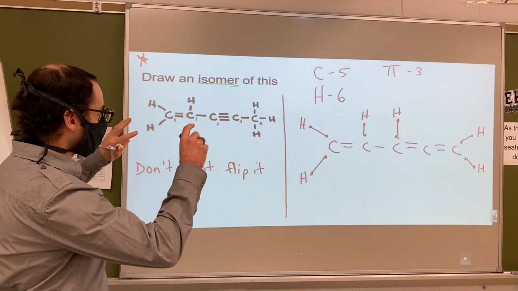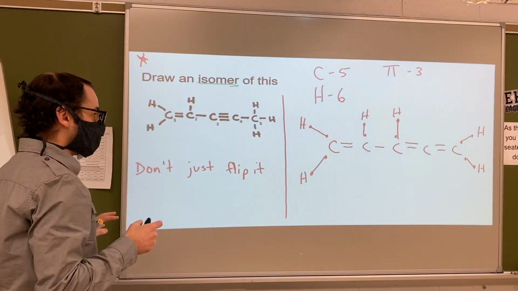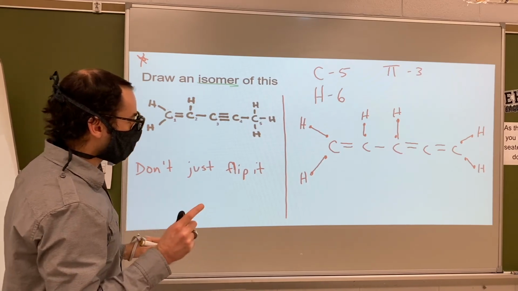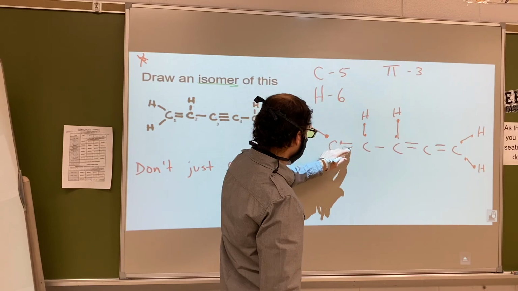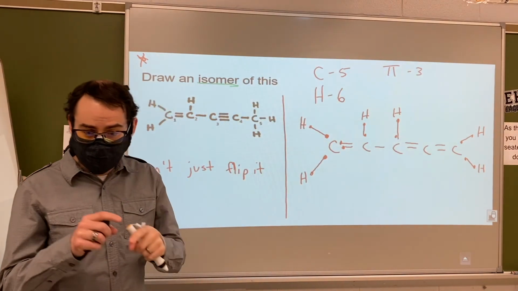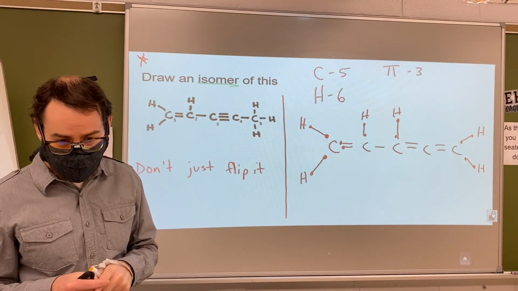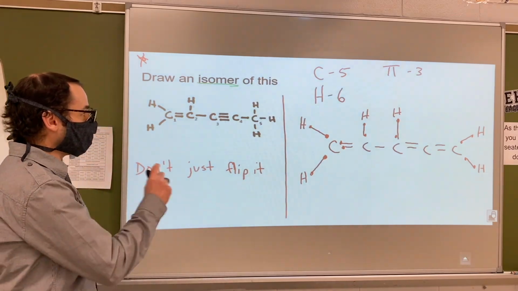You can also just play around with it and move things around and see if it works. Just remember that carbon needs to have 4 electrons around it, or a total of 8 once all the bonding is done, all right? Okay, any questions with that?